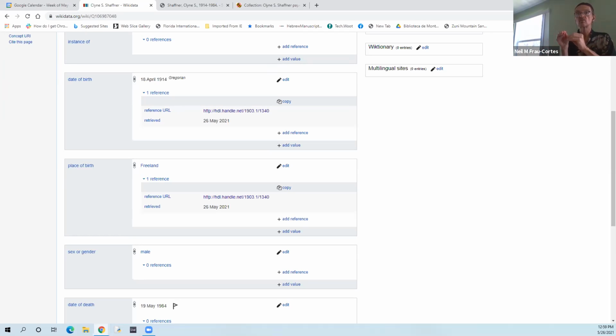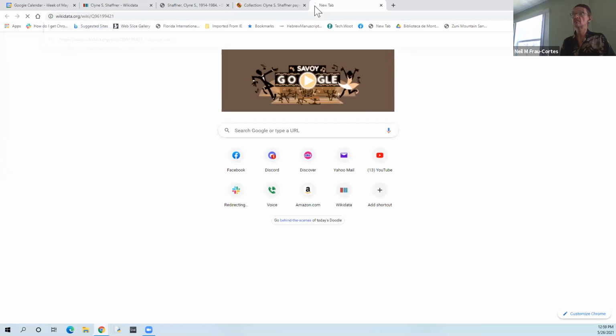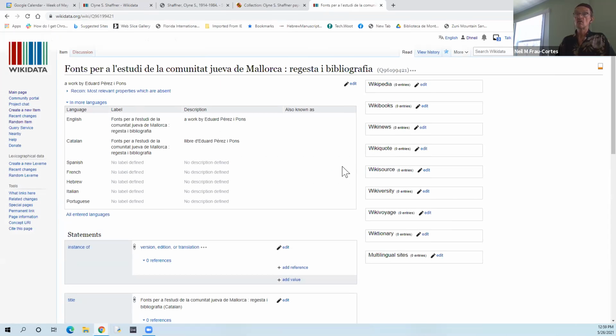So one of the reasons that I told you for your practical exercise to pick information or a short biography of something that you had online and not on paper is because citing, making a reference on Wikidata for something that is an online resource is much easier. However, you can still make a reference for something that is not online. Problem is that you would have to make sure that the book that you are citing is on Wikidata as well, because we are linking the person through the property to something that exists, okay?